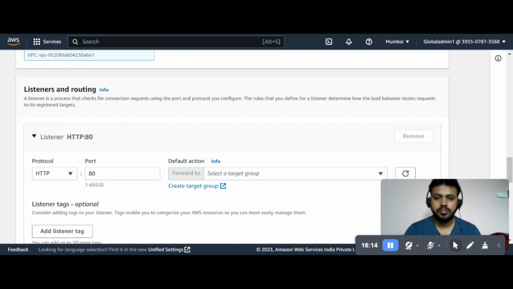Next. Okay, here it's asking for the instances. So what I'm going to do is, for ports, right? If you want to edit something, or if you want to add some other ports, you can just put a comma and add it. Okay, for example, 80 or 22, like that.